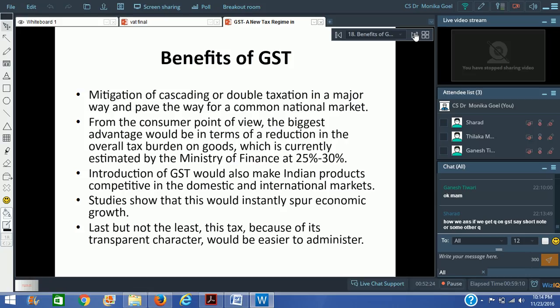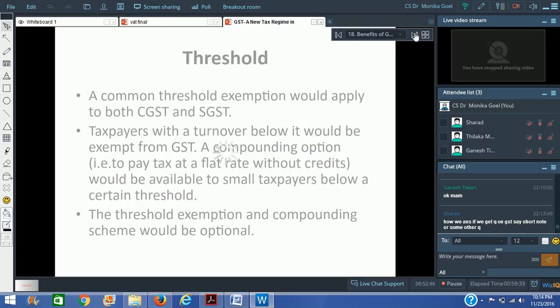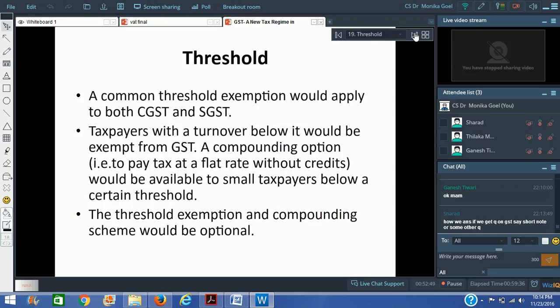If they ask you a small question saying write a short note on GST, then definitely you must talk about the initial slides which I said: what is GST all about, which all taxes are going to be subsumed in GST, what is the structure, how GST is going to work, and the benefits of GST. I think that should be a short note where you write what GST is all about, which taxes are going to be subsumed, how it is going to be implemented, and what are the benefits. In short, you can cover this much. Okay.